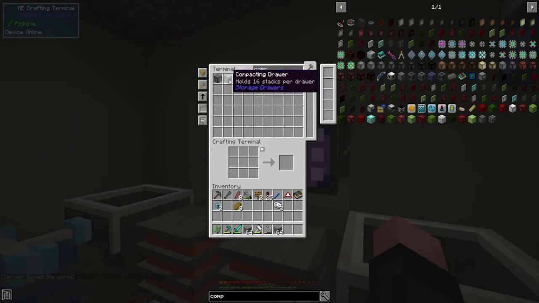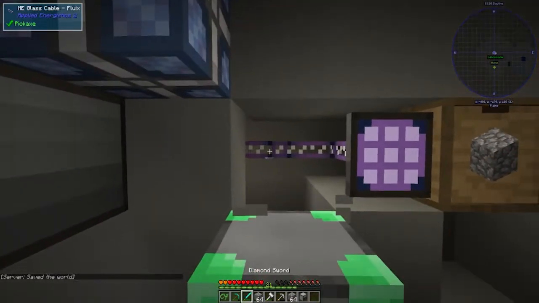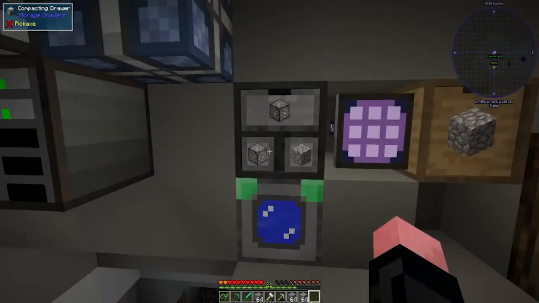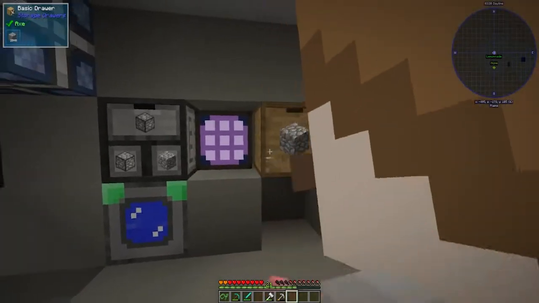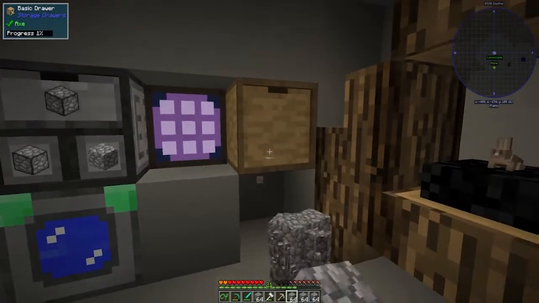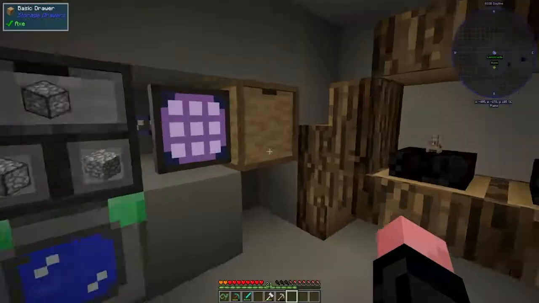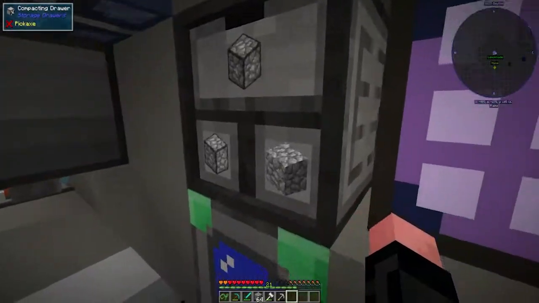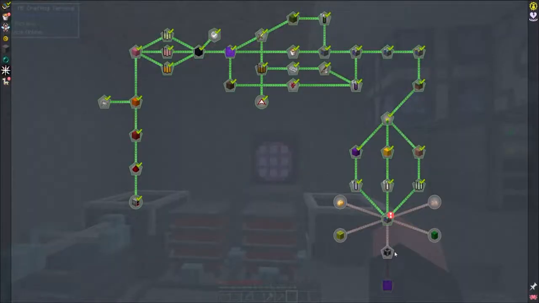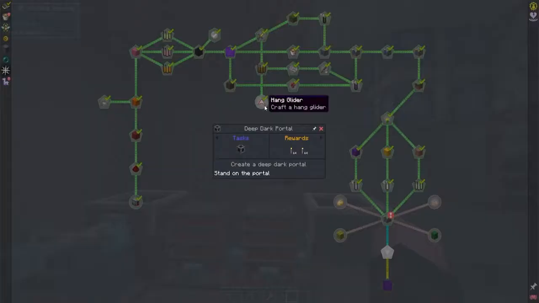There's something we got in one of the previous quests, that compacting drawer. It's actually going to be really helpful right now, because if we do that. Oh, sorry. Because now we have 30 double compressed cobblestone. Guess what? That's not even enough. To get to the deep dark, we need 5 triple compressed and 4 quadruple compressed.